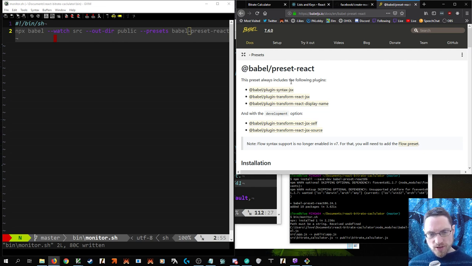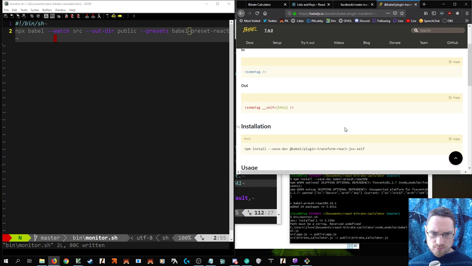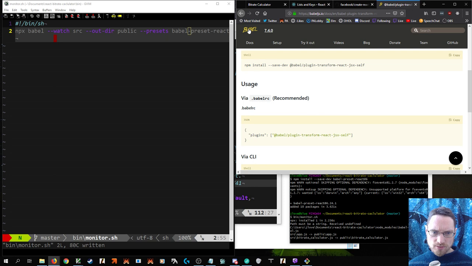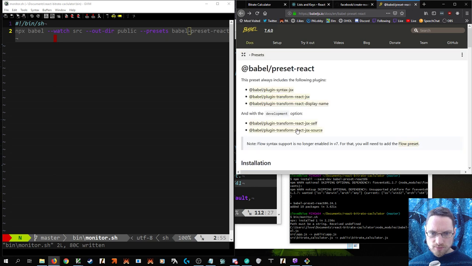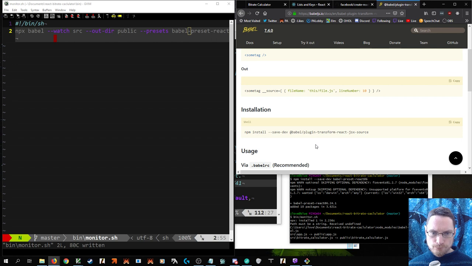Transform React display name. Maybe that's like the HTML4s and stuff. Oh, that must be for debugging. Oh, source references.